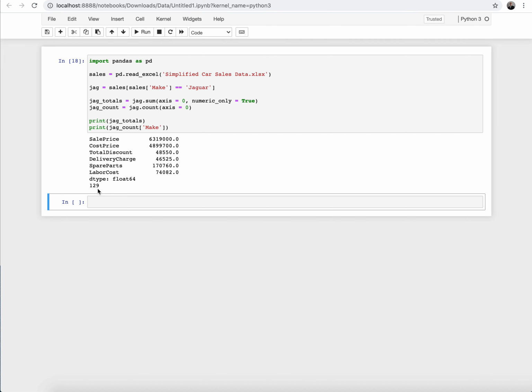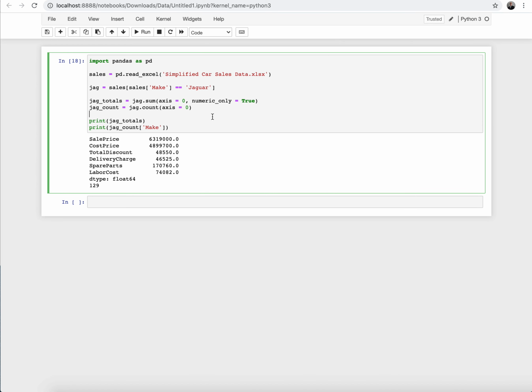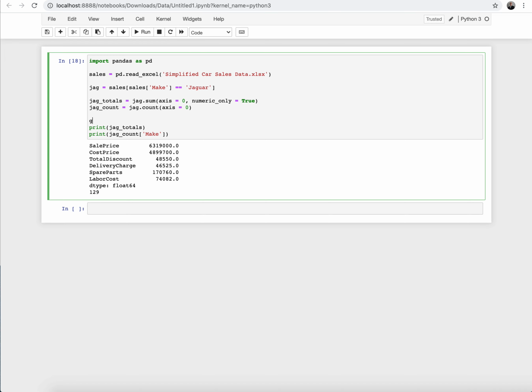And then obviously what we can do now is calculate the average sales price. Let's do that. Jag average sales price.